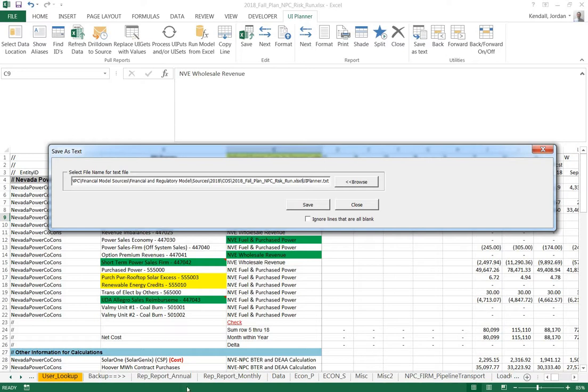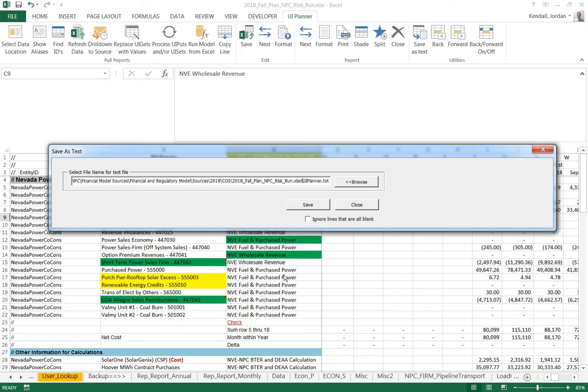See, we were on a tab and you can't see it here, but the tab name here is called UIPlanner. And then what it does is it adds .txt, because really what we're doing is that when you create an interface file, we're going to convert this tab into a tab delimited text file.